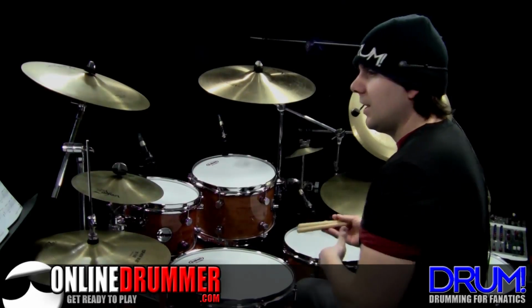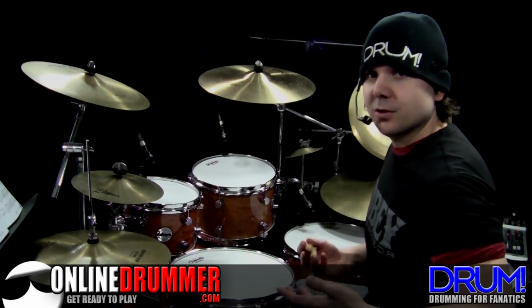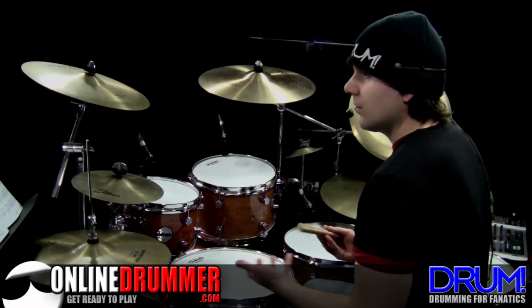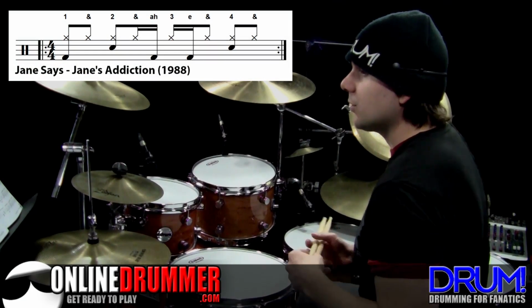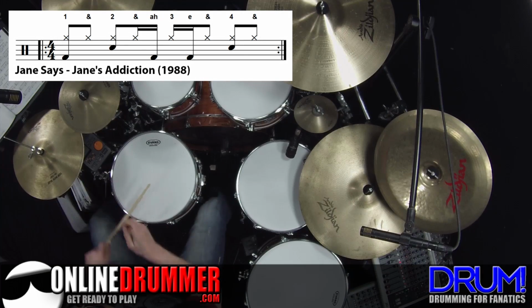But that's a lot of 16th phrasing on the bass. You don't want to include a lot of bass drum just to include a lot of bass drum. It should have meaning to the song. Number 1 on the sheet music is actually the groove from Jane Says by Jane's Addiction. I'll play this one for you.